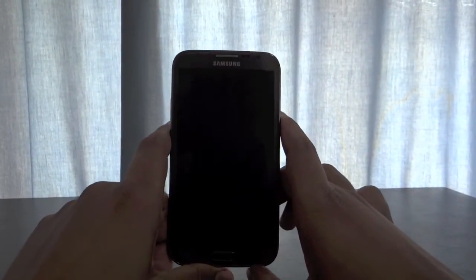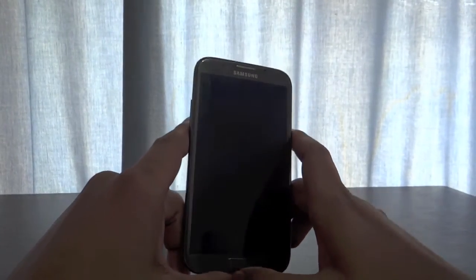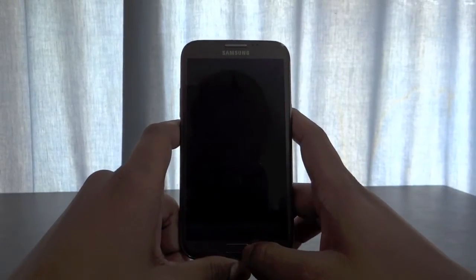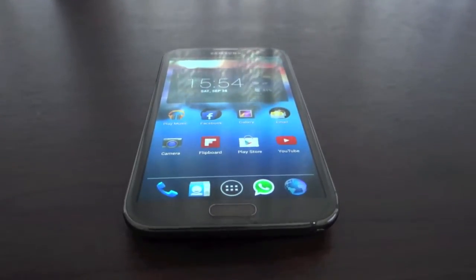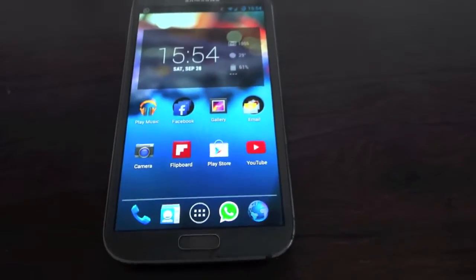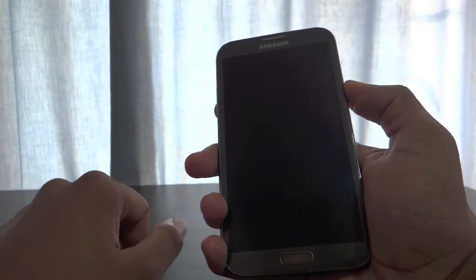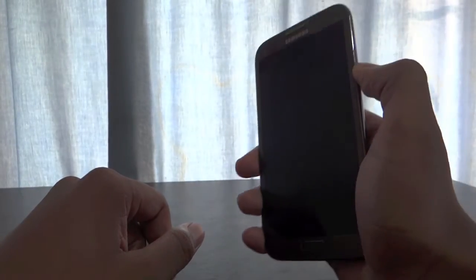The Galaxy Note 2 was launched with Android Jellybean 4.1.2 and it hasn't been updated ever since. So it's been slacking out, the features have been lost and people have grown tired because Android 4.3 has been out just a while ago. But lucky for Galaxy Note 2 users, Samsung has announced they're going to give an update to the Galaxy S3 and the Note 2 to support the new Samsung watch. In order for that, you need Bluetooth 3.0, and that only comes in Android 4.3, so it has to update to Android 4.3 to get these features.